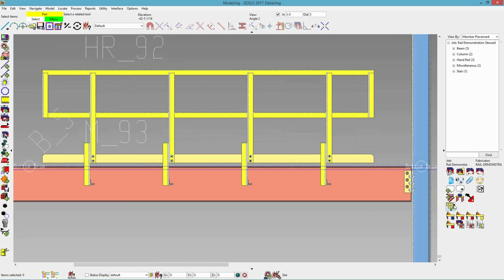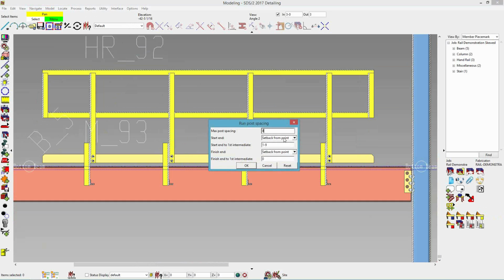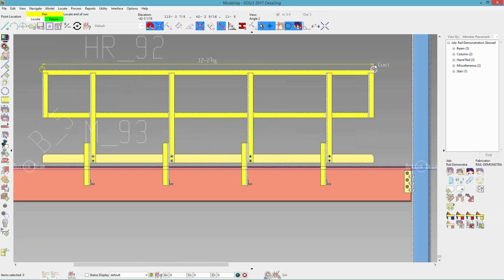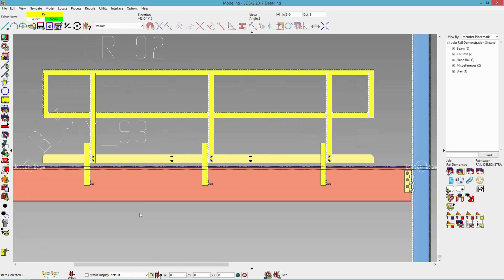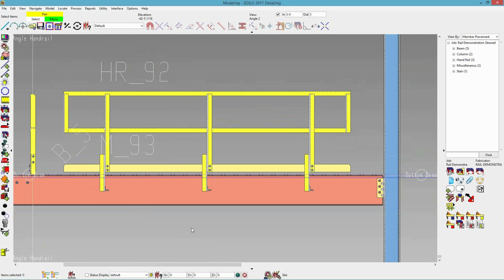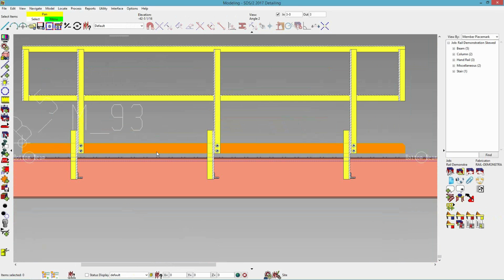Another thing is if I went here and I adjusted my posts, and I want it to be 8 foot, for example. My start setback, I'll go ahead and put that at 1'9", and my right, I'll make sure I have that at 1'9". And I'll do from here to here. Give it a second. I had to regenerate. And it has the intelligence that even though it's broken off, it updates that post spacing and where the holes and bolts need to go.